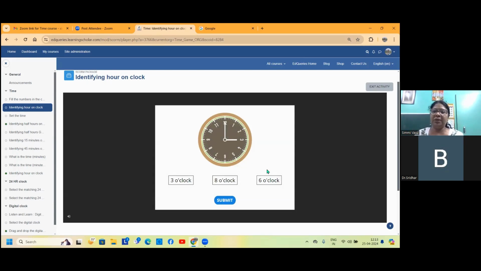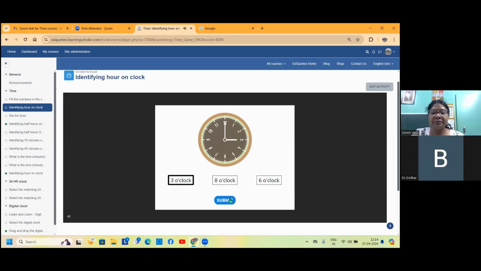I have noticed now for Karthik doing games like this, specifically things like money or time or +1 or +2 kind of activities is easier on an app rather than on paper. So I simultaneously do both of them. I give him a lot of practice in this so that the success rate is higher and he is happy. And then I do not leave the paper. So many a times the +1 things or +2 things, +1 he has rote learned, +2 he uses the calculator for it. So there is no harm in following multiple methods. The basic idea is the child should get the concept. The concept has to be generalized across all platforms.